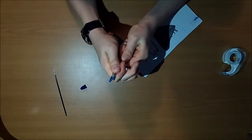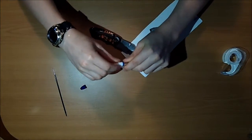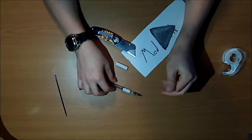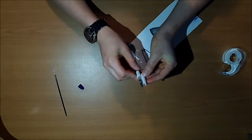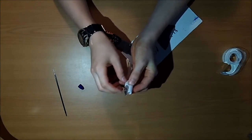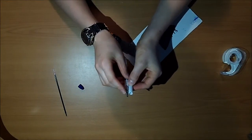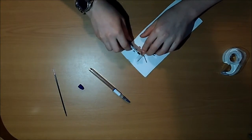And this is where the taping up the barrel comes in handy, because it stays on nice and tight and you won't be able to feel any of the wrinkles or whatever. And then now for this one, you're just going to measure it off so that it will come up onto the HGG tip, but it will not come too far up. So you just want to kind of measure it up and then cut it where you think it will fit.